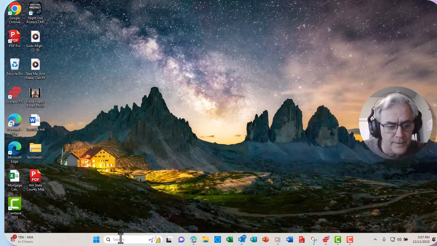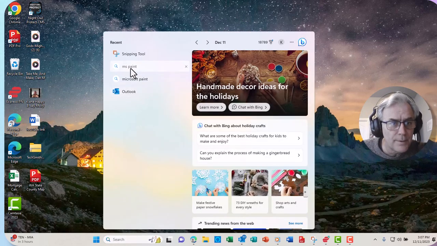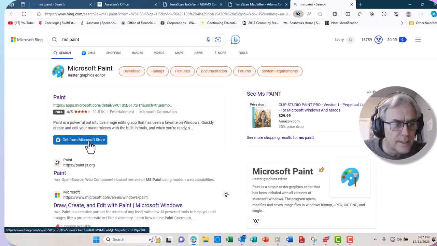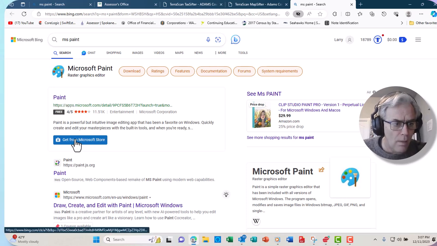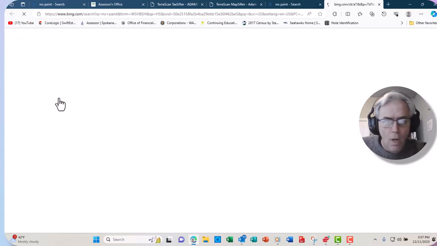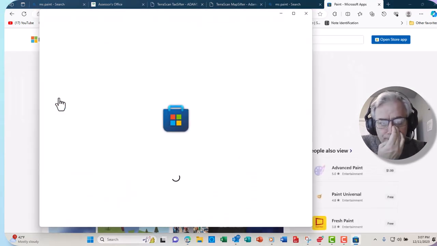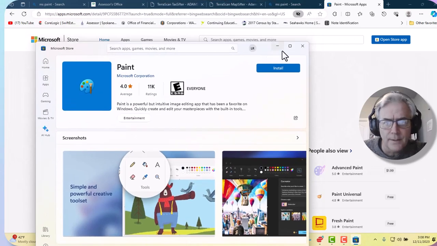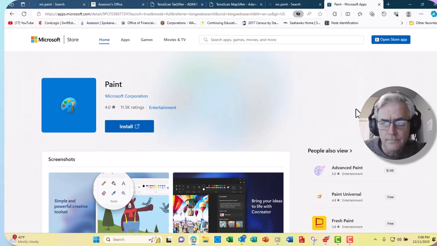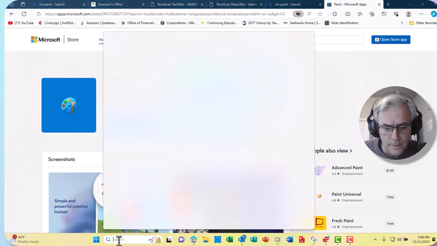And so then the other thing you need is Microsoft Paint. So if you type in Microsoft Paint there, you can get this from the App Store for free. You just click here and you can install it, and then you can get the program. I have it already myself, so I won't need to install it. So what you want to do is go into Microsoft Paint.